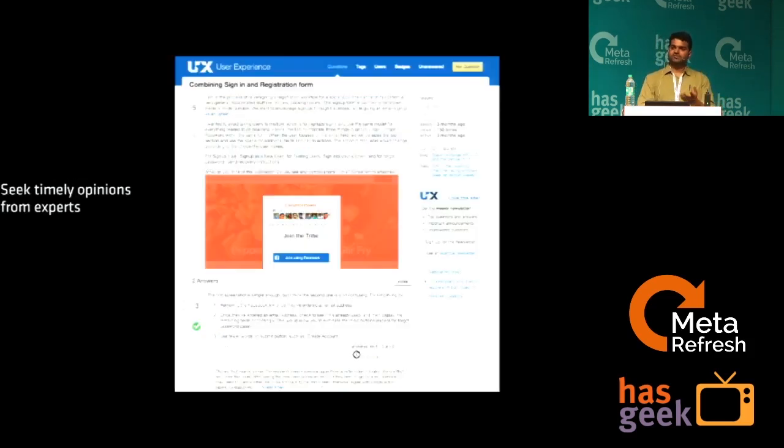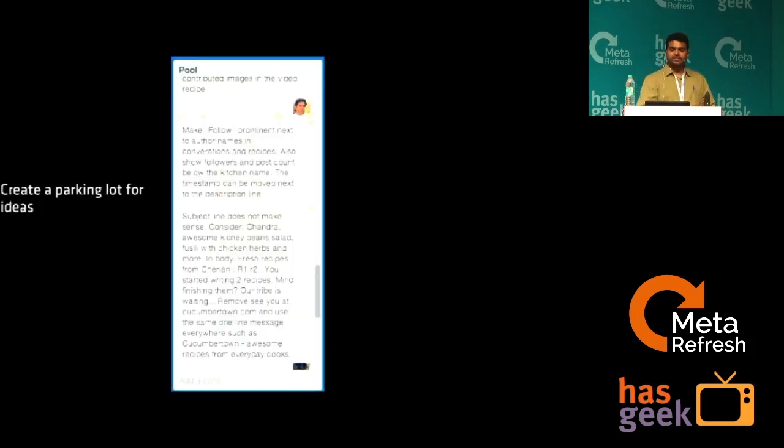Raj Gopal talked about data-driven design, which is really important. But there are cases where data can only exist when you have a design or a certain pattern. When you don't have a pattern, you probably have to improvise and go with your intuitions and see where it leads. Always approach UX communities and get their feedback before going with your intuitions, because everybody in the design community might have validated those intuitions at some point. When you get feedback, create a parking lot of all your ideas — you will probably have to revisit them at a later stage.